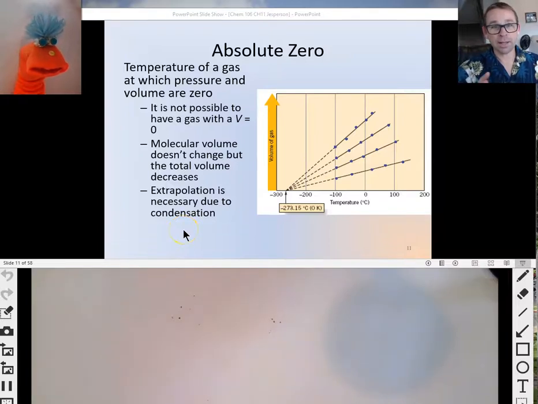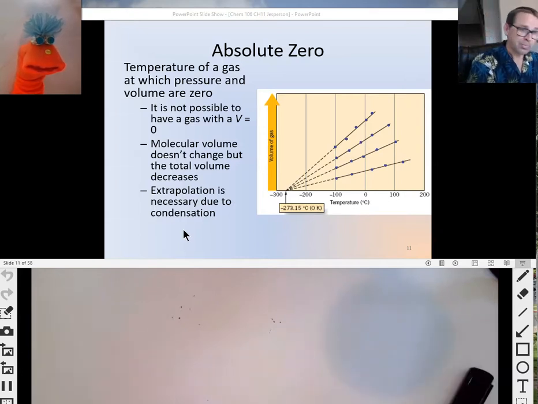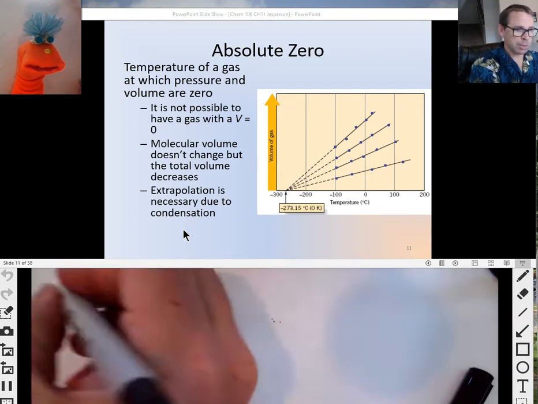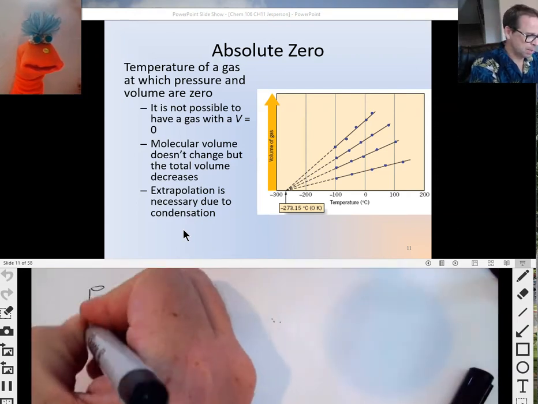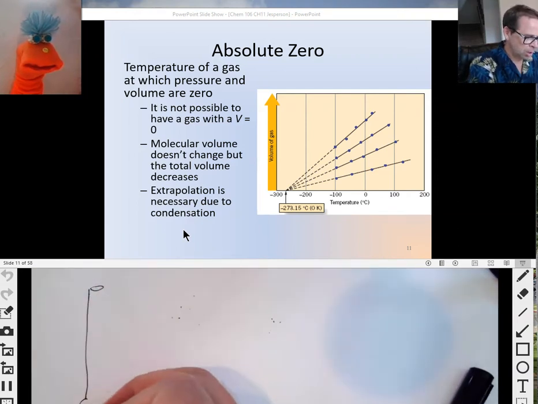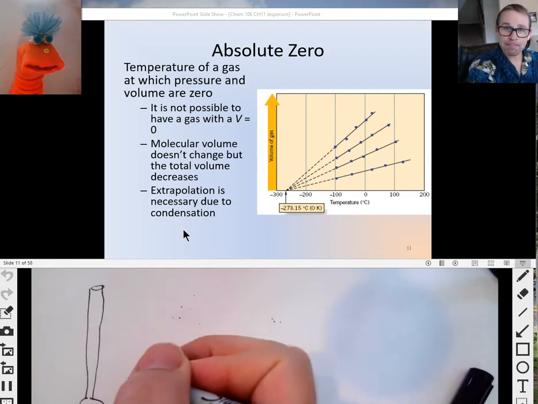All right, so we talked about absolute zero, which is a pretty cool thing. And we just want to remind ourselves about what absolute zero means and how temperature relates to motion. Our ability to measure temperature is usually through a thermometer. And when we talk about a thermometer, it's usually a column of some liquid.